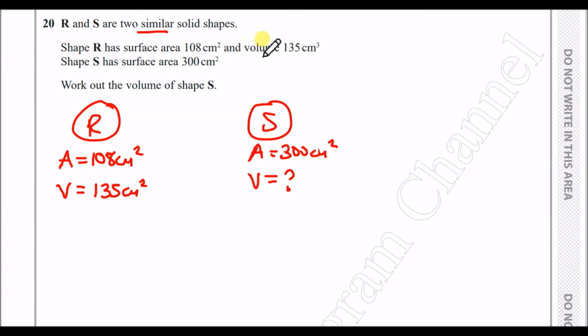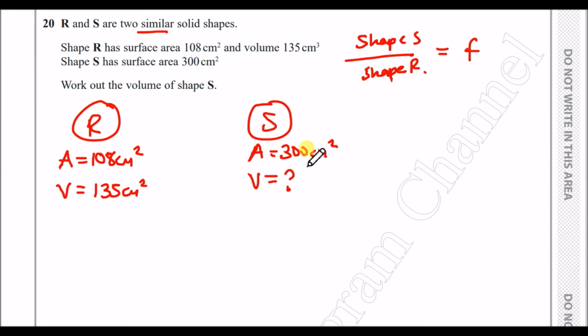Okay, easy way to do this, guys, is to use some sort of ratio formula, yeah? The trick is this. They say that the ratio between two shapes, so let's do shape S as the bigger shape, so it'll be shape S over shape R. If you divide both these shapes, in this case using a ratio, it's going to equal some common factor, some scale factor. I'm going to call this factor F, yeah? And depending on what it is, if you're dealing with area, it will be squared. If you're dealing with volume, it will be cubed. If it's linear, it will be power 1. So the trick of this question, guys, is to firstly find the scale factor between the areas. Yeah? So let's do that right now.